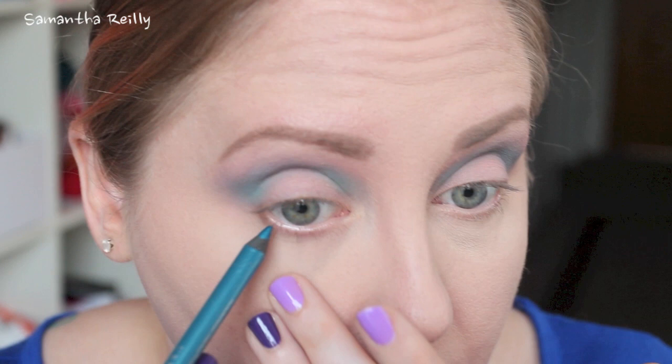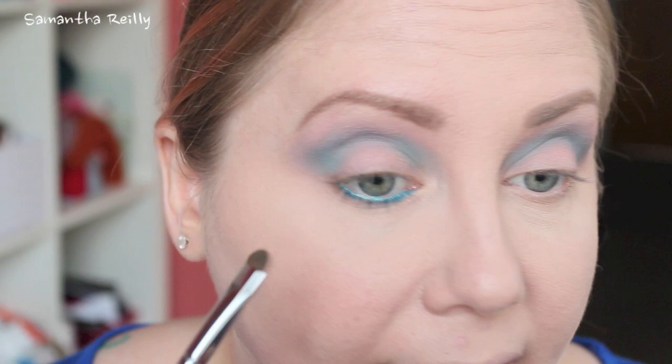All right, I'm going to take this Urban Decay pencil in Flipside, and I'm going to line the lower lash line. I'm just going to take a little smudgy brush. This is a Royal Langnickel brush, and I'm going to smudge that out.